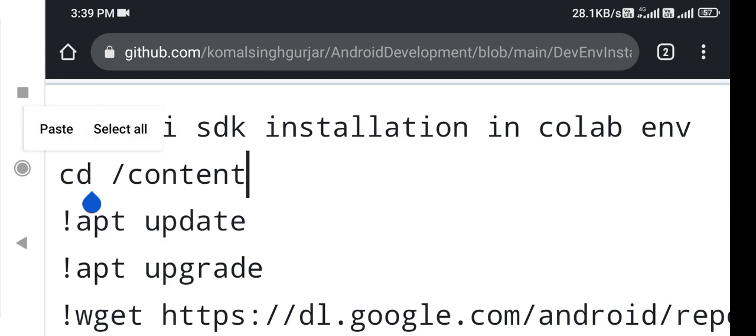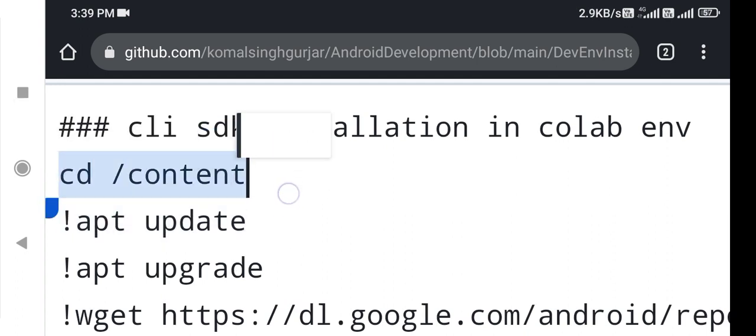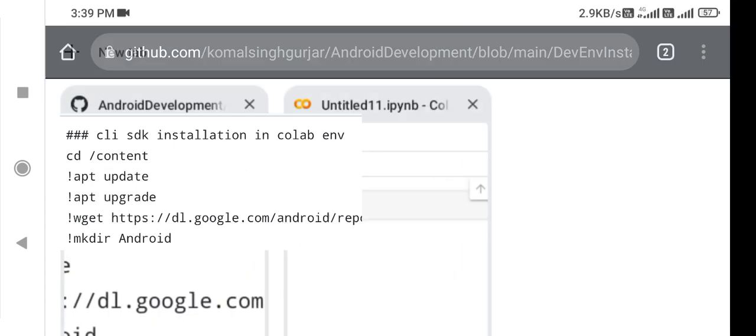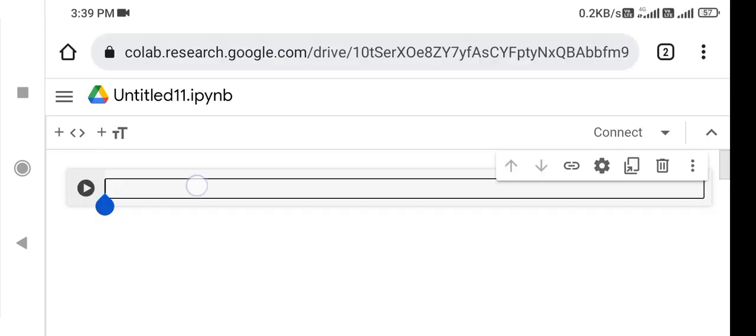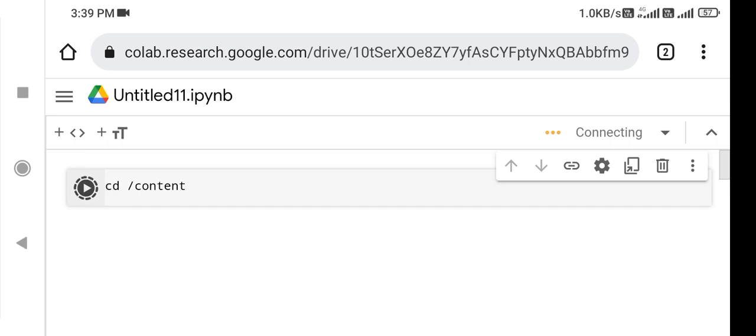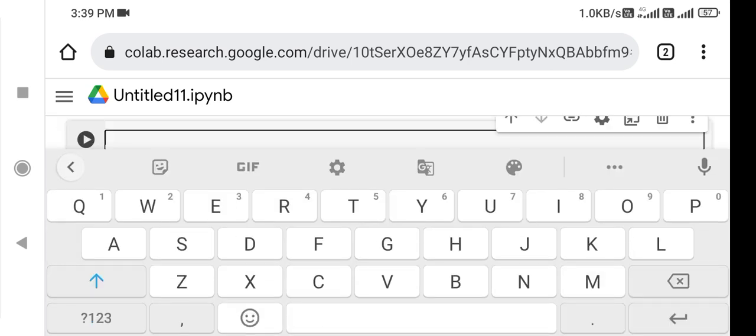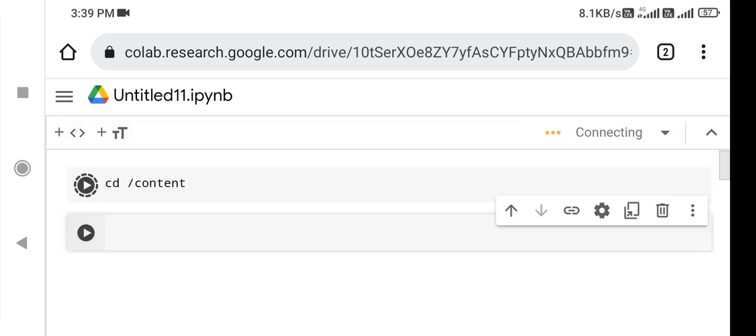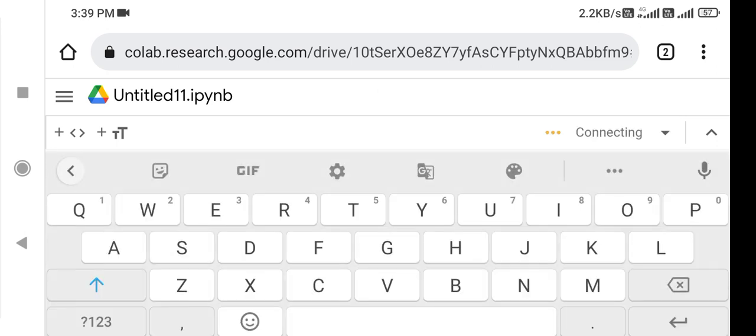First of all, we need to paste this. So now I am going to quickly copy paste here, because I have wasted enough of your time in changing. Here you can see it is connecting to the cloud.